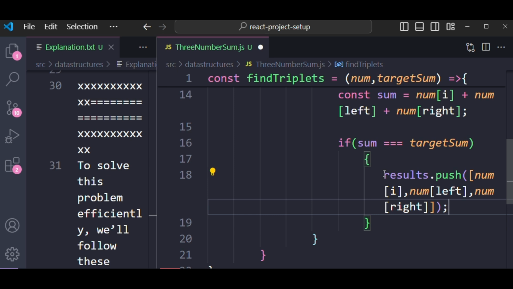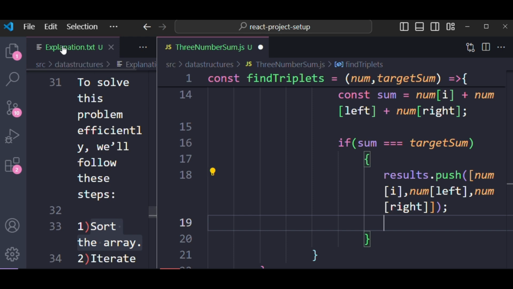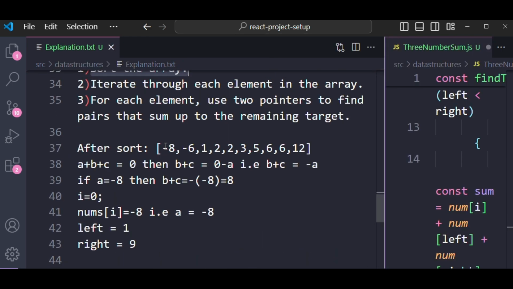After that, we should check for a condition to avoid duplicates. That is, let's say the current left element equals the next left element. For example, if you look at the example here, let's say this is the input array. If the current left pointer is at 2 and the right pointer is at 6, if I move the left pointer to the next element, that is again 2, which is the same as the previous value.